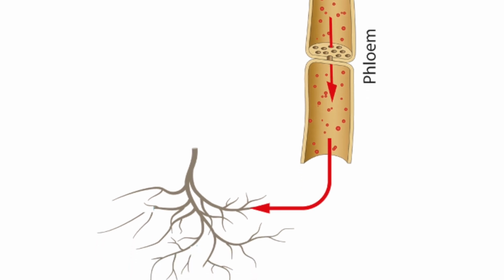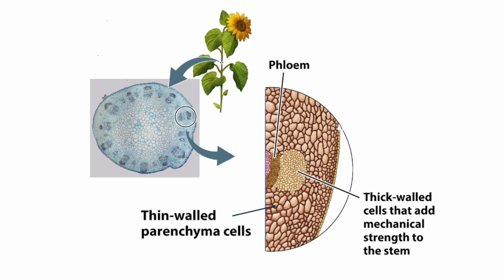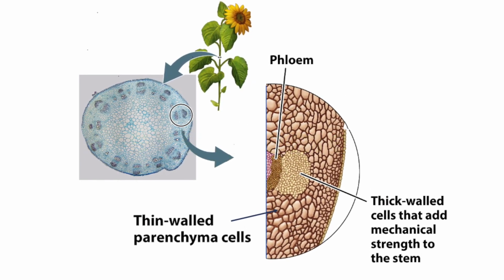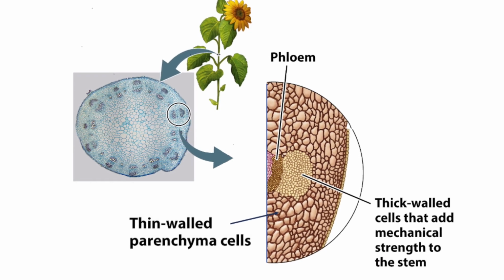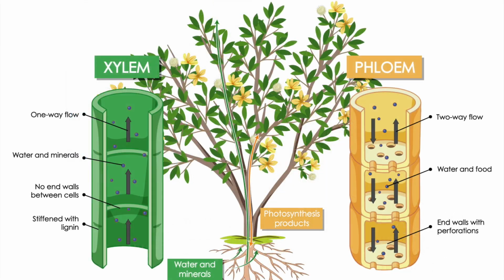photosynthesis to all other parts of the plant. It is made up of various cells called sieve elements. The 2 sieve elements are phloem fibers for strength and phloem parenchyma cells for transport of food. Phloem can be found throughout all vascular plants, just like xylem, but it transports water and sugars to fruit, flowers, buds, and roots.